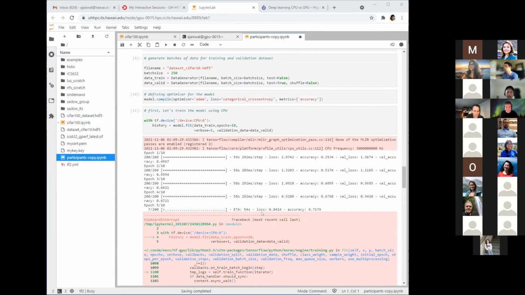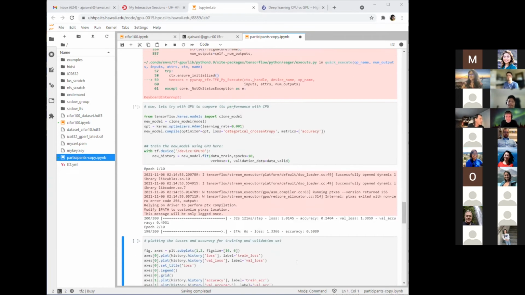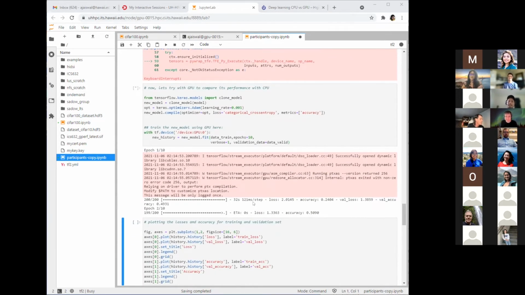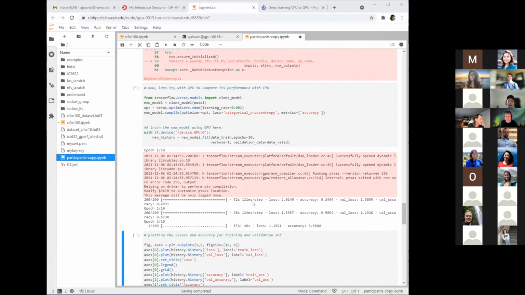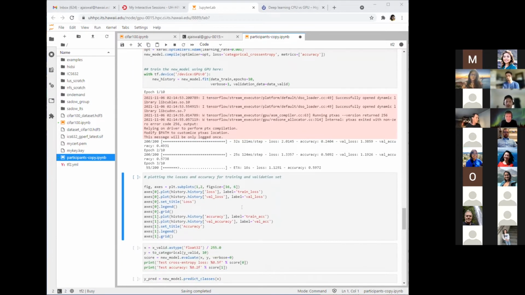All right, so with CPU, it was taking almost a minute, but GPU has reduced the runtime by almost half, made it like 2 times faster. So that's why GPU is a better thing to use, specifically if you're working in deep learning or machine learning applications. It comes in very handy and very useful.